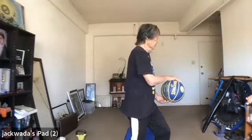Yeah, I actually got a balloon that one of the kids had blown up and left lying in the living room. That's the right size and shape.